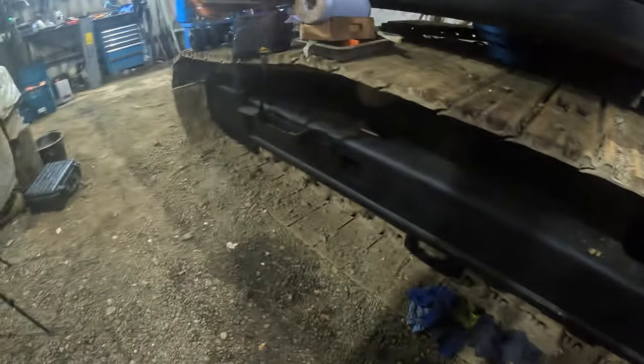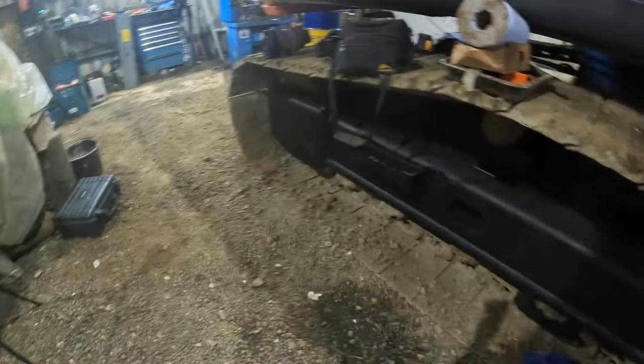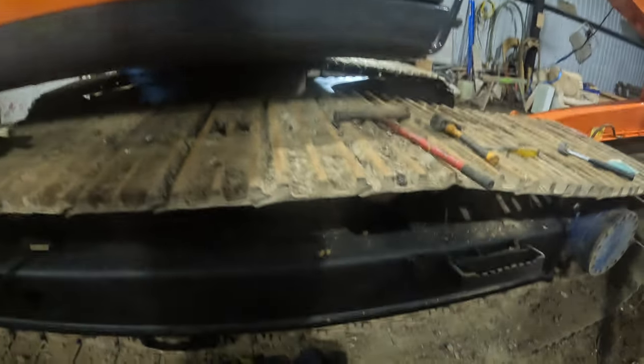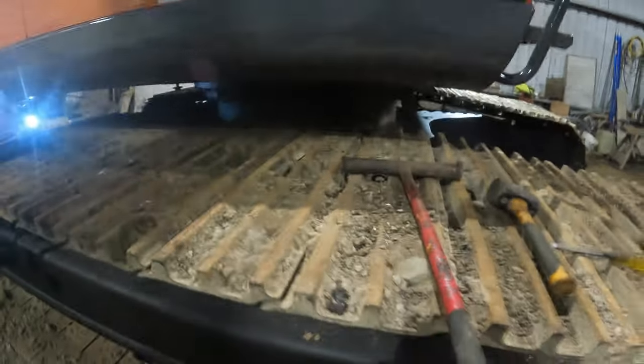I suppose there's a million ways. You can get the track adjuster back, get the grease out of it, slacken the track off and jack up the tracks and get to the bolts. But by the looks of it, I think they've been there for a while. And I think they're only a 19 mil bolt, so you still can't get a gun on it. And with the spanner, once you strip those, you're done.